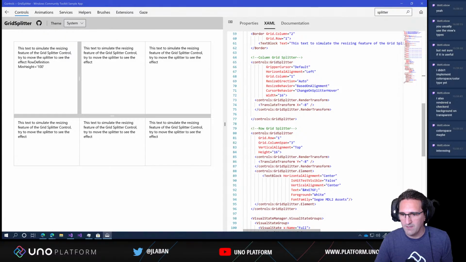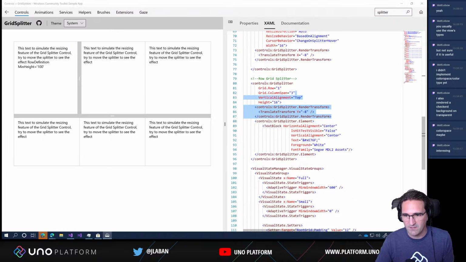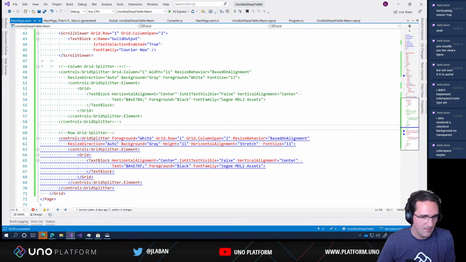So there's the splitter here, that first splitter. There's still that translate transform that's placed every time. Probably should be adding that as well. There's a vertical alignment. So that may be that one. So it's placing itself in the middle. So maybe we need to set the vertical alignment. So let's do that. Yep, that's the vertical alignment.